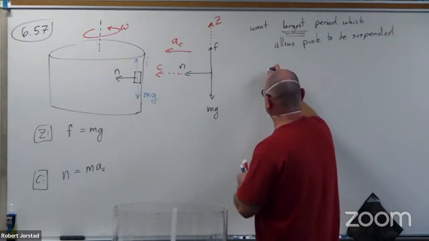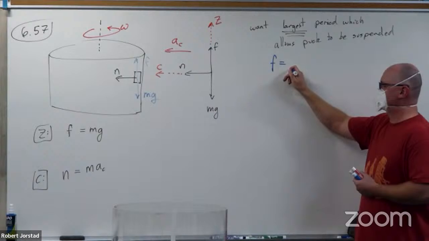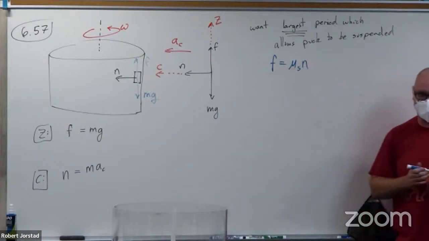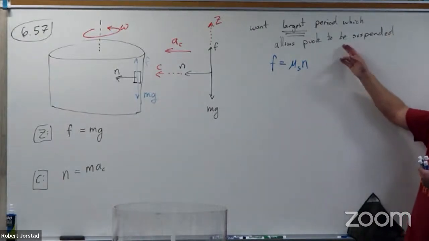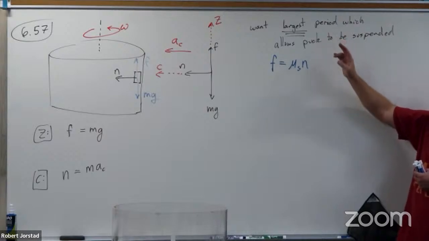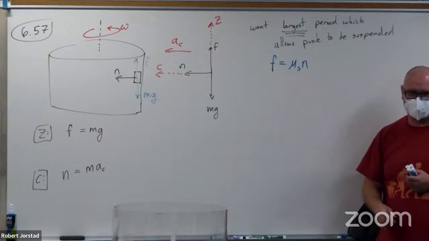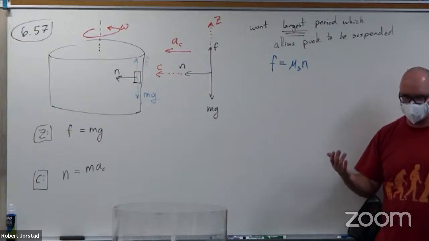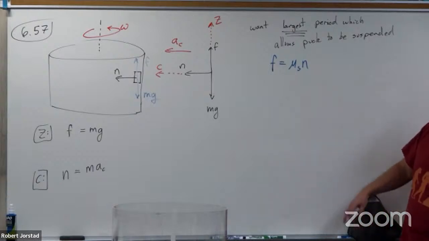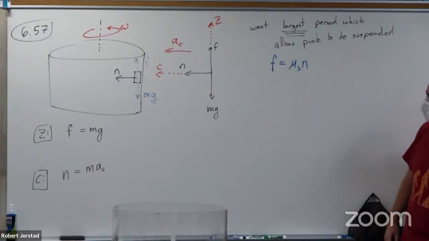I heard static. Specifically, F equals what? You agree this applies? If we go any slower, the period would be so large that this thing would fall down. So we must be on the verge of slipping. Don't you love the wording in a physics problem? That's tough, in my opinion, to get that. You're supposed to know when you read this, oh yeah, that means that. That's hard.